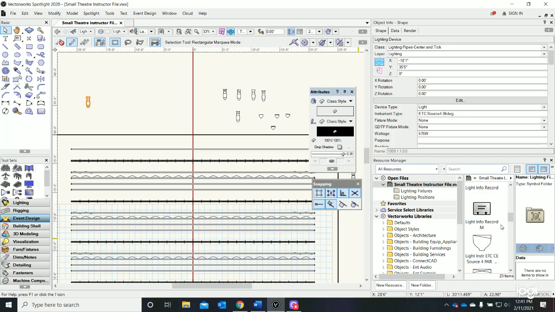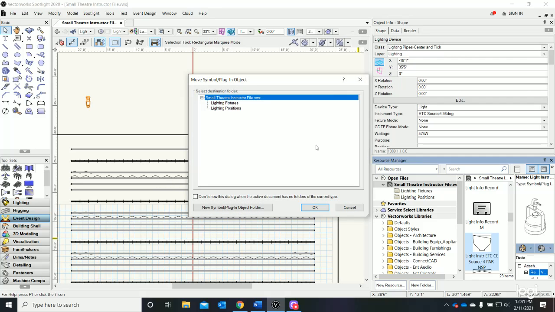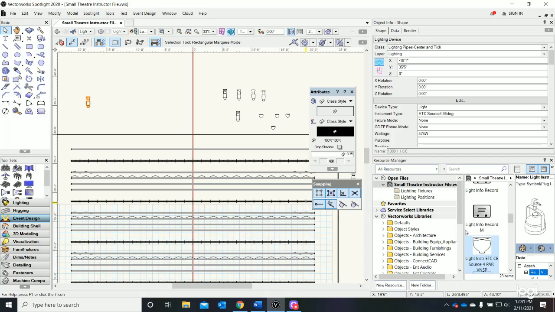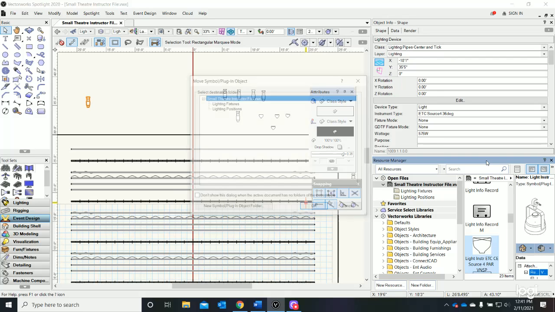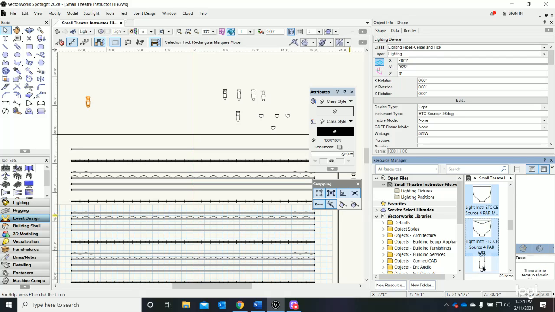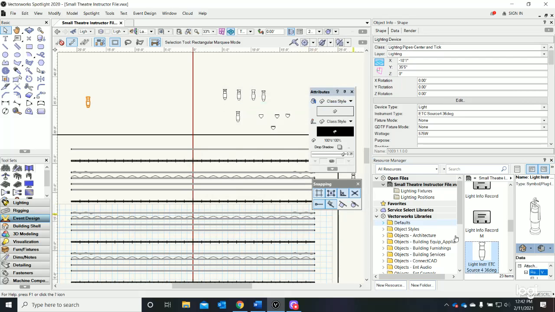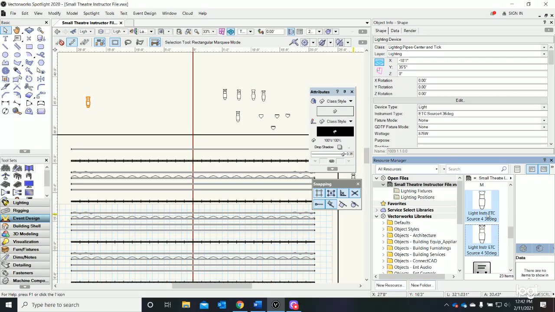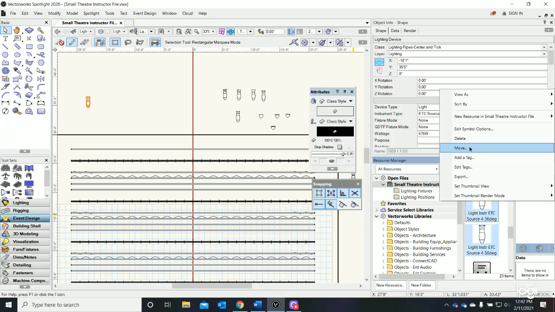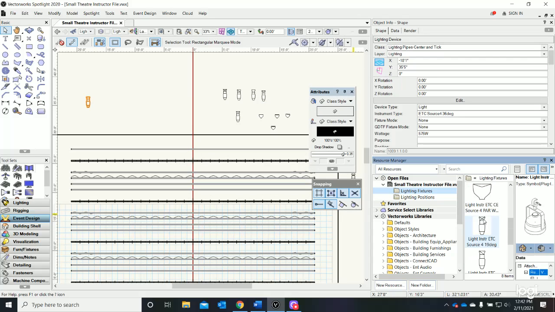And if I go down, I can select that fixture, right click on it, and move. I'm going to move it to lighting fixtures, and I'll say OK. I can right click on the next fixture and move, and I want to put it in my fixtures folder and say OK. We're just talking about ways that you can organize your information. I can even do a shift click, shift click, shift click. I've now selected 4 fixtures. I do a right click, move, and I want to move that to lighting fixtures, and I'll say OK. Again, shift click, and I've selected both of those. Right click, move, lighting fixtures, OK. And all I've done is put my lighting fixtures in a folder where I know where they are.